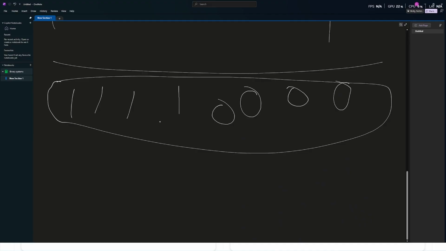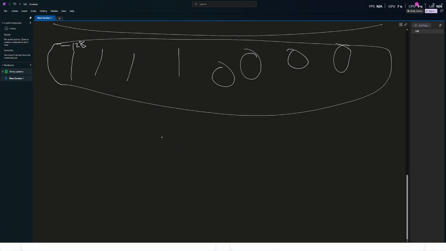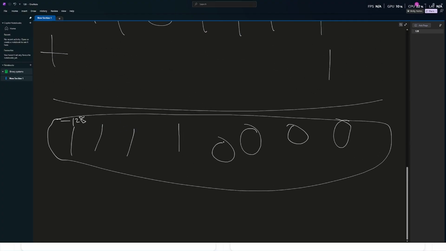So I know this might look confusing. You guys might think this is 240, but it depends on the context of the question. So if they ask you the question, if this is given in terms of two's complement, we always assume the leftmost bit to be negative. So this would be -128, and then all the rest would be positive. Now, if you were to convert this back into denary, we would assume the leftmost value as negative.